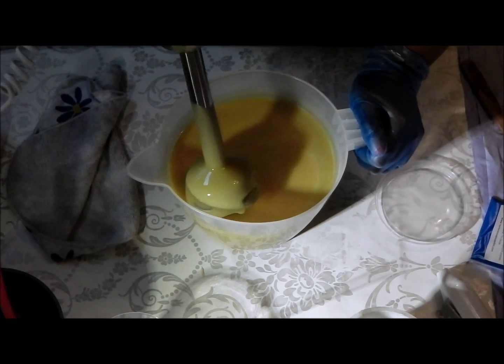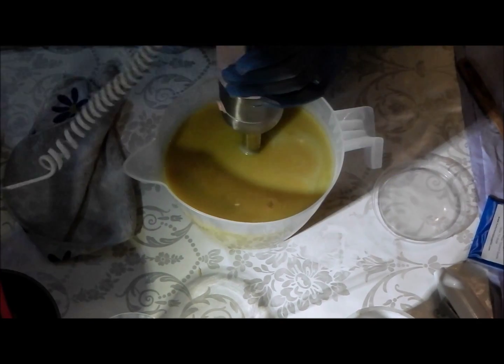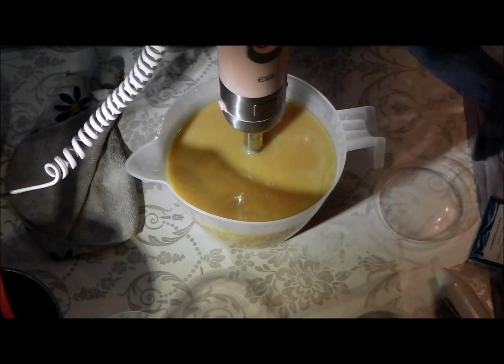Cool, that rain is coming down, so ironic now. It's got really dark in here. My lighting's not very good now because it's so dark in here. I'm just trying to mess with my little lamp, see if I can make it a bit brighter.